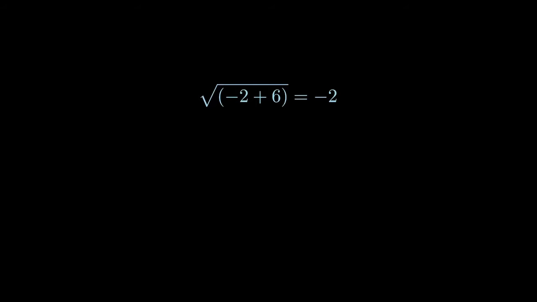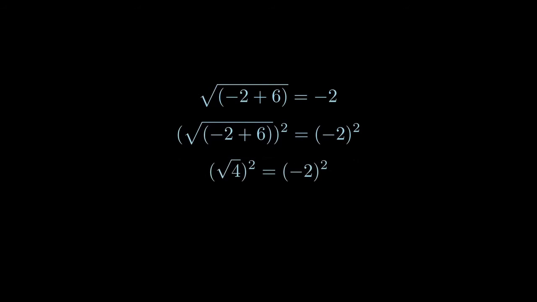Now that we have identified the squaring step as the source of the problem, let's plug negative 2 into the original equation and then take a look at what happens when we square both sides. In the first line, we can see, as expected, that negative 2 is not a solution. However, after squaring and doing some simplification, we end up with the true statement 2 squared equals negative 2 squared. What I want you to notice is that the extraneous solution is appearing because squaring sends two different inputs, 2 and negative 2, to the same output, 4. It turns out that this is a defining feature of algebra steps which create extraneous solutions.